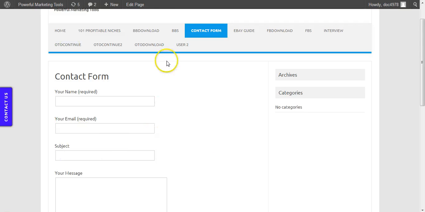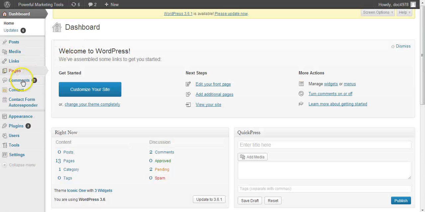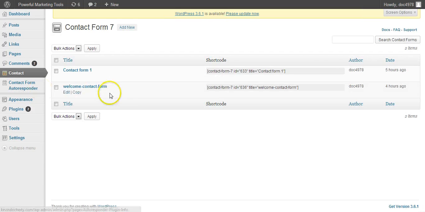This is a very simple form. But if we go to Contact Form 7 here, which is, as I said, a WordPress plugin, that form you just saw is called Welcome Contact Form, and all you do is copy and paste the shortcode that's provided to you from within WordPress, and you can enhance that form as much as you want. But obviously, I'm just keeping this nice and simple for this demo. What we're going to do with Pro Lead Capture is enhance those forms to do some additional but powerful bits of functionality.